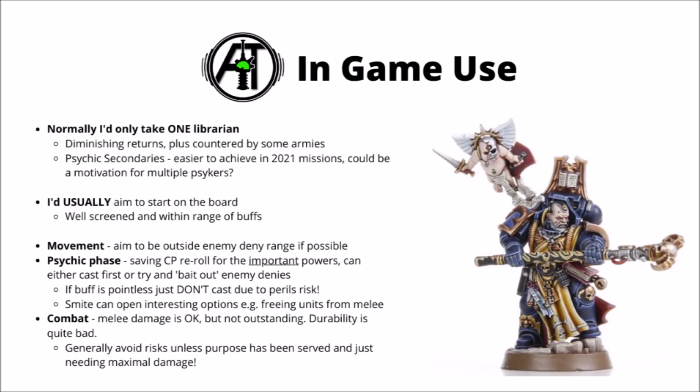Generally with Psychers, if the buff really isn't going to help your army at all, say in the early turns of the game and you've got a combat buff to cast, typically I'd just advise not bothering to cast whatsoever, purely because you might get a perils and there's no point in exposing yourself to that risk for no reason at all.